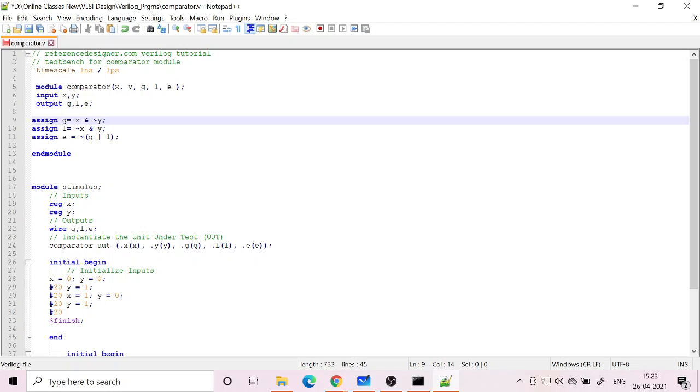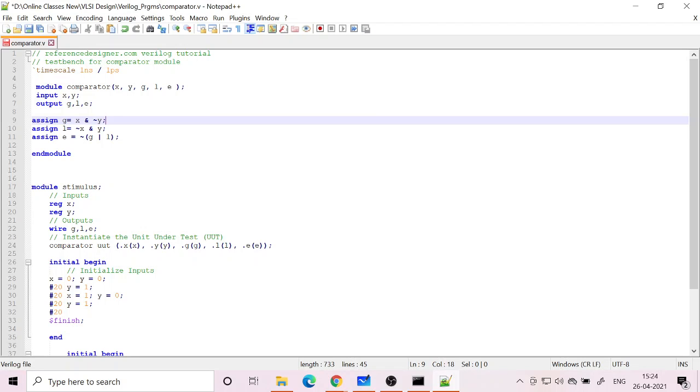This tilde here is basically inversion, a unary operation, like AND is a binary operation. You have two variables x and y bar, and you are doing an AND operation, whereas NOT is a unary operation, which means you have only one variable. You take the NOT of that.